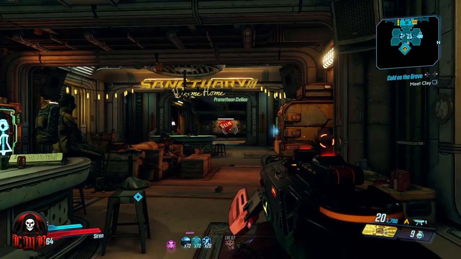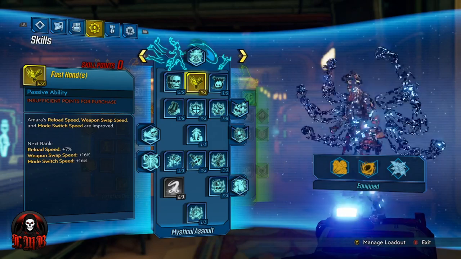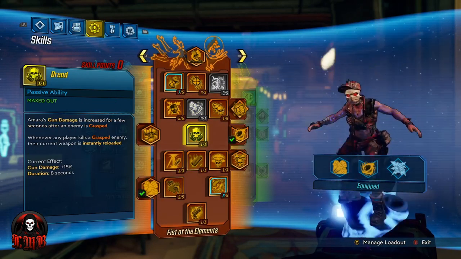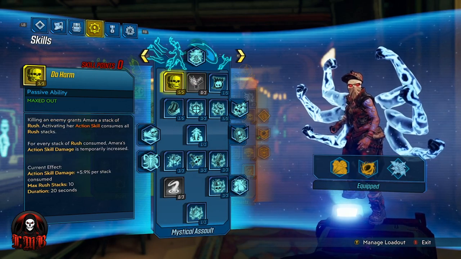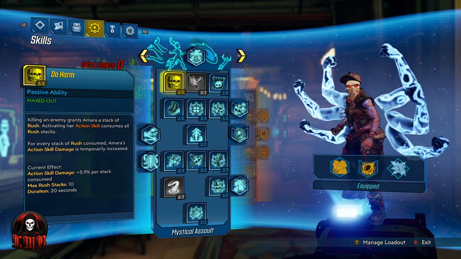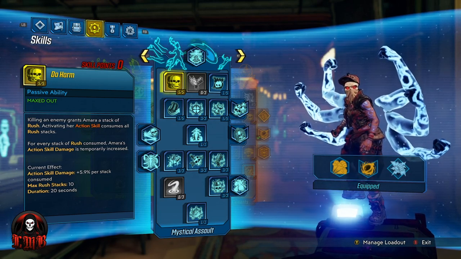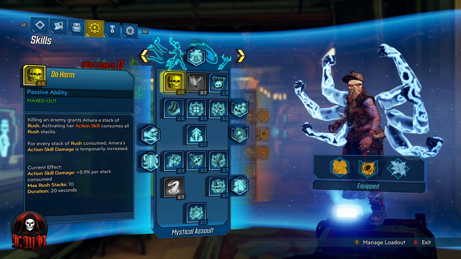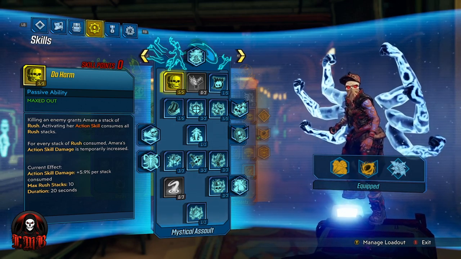Then when I grab something and I'm doing the damage with Do Harm and I'm doing the damage with my gun, all of that is going to be stacked. So if we have action skill damage, 5.9% per stack, based on our items and our current build, times 99 is going to be a much bigger difference than times 25, which is our max rush stacks, which is why this build is so overpowered.